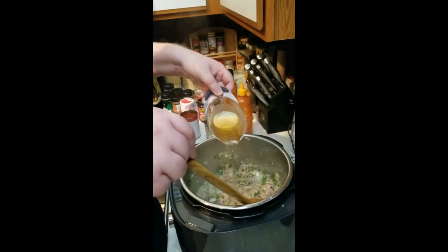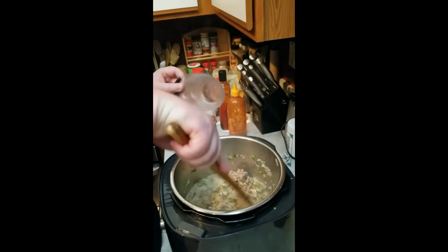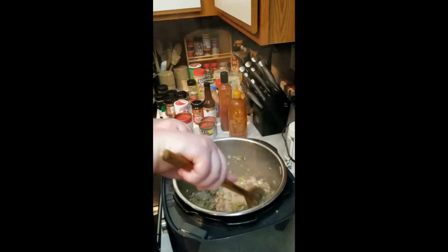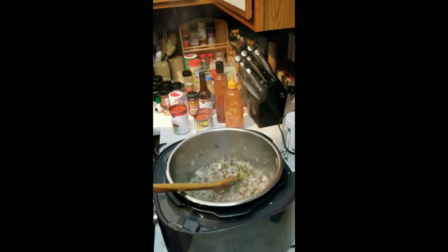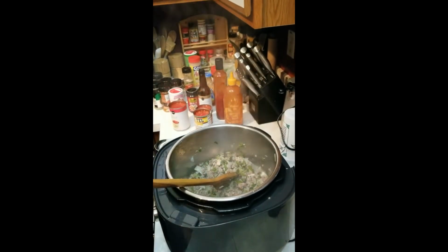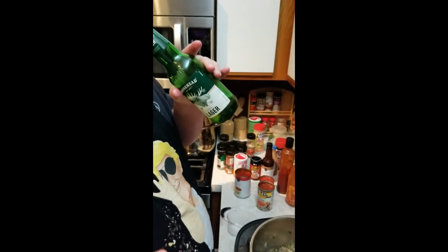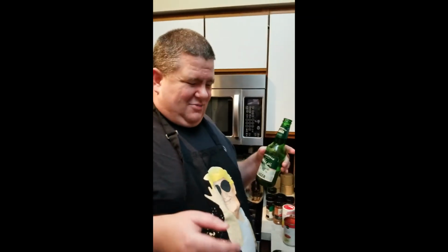Ooh. There's beer. It'll cook off a little bit, but it adds that little flavor to it. There's a lot of recipes out there that have beer in them, I've noticed. I've looked around, and a lot of them use it. You should use a heavier one, like a lager. I had this one, it came in a gift pack, and I like this beer, so I was like, I'll just use this one. You don't want to use a little Bud Light because it's almost like putting water in.